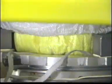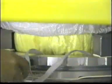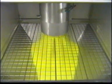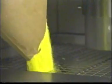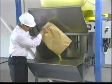The operator can now use the iris flow control valve to release material from the bag at varying flow rates, as well as to reclose the spout. When the operator fully opens the iris valve, the bag spout drops slightly into the intake chute as material fills the hopper. The combination hood enables the operator to dump material manually from paper sacks and other containers, in combination with discharging from bulk bags.